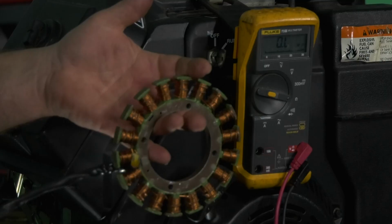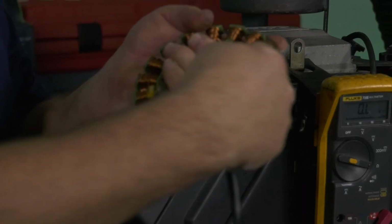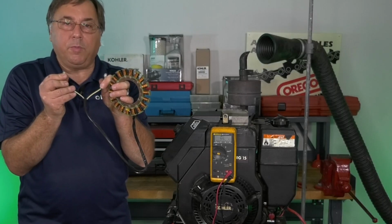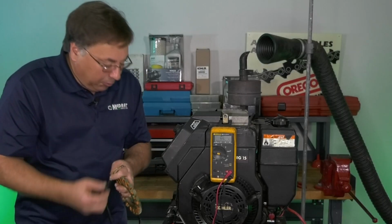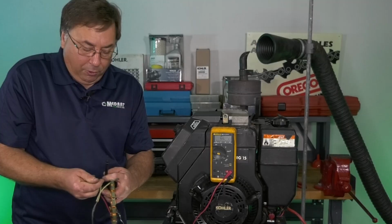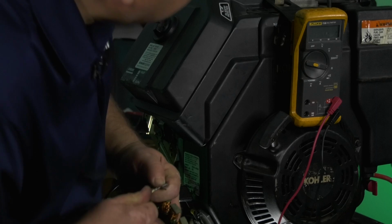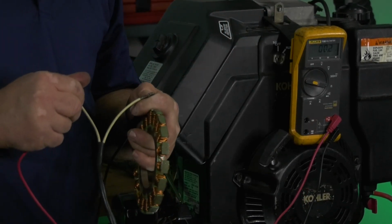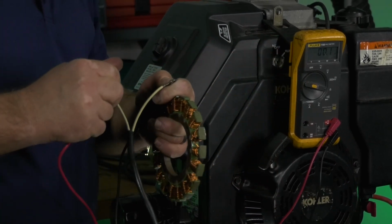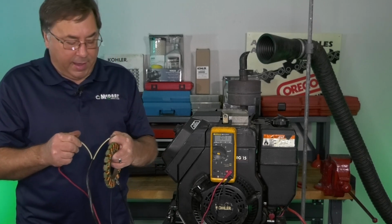All a stator is underneath of this flywheel is one wire wrapped round and round and round an iron core coming out the other side. It's just one continuous loop of wire. That means when we check this, we should have full continuity from one terminal to the other. Here I'm showing you 0.2 ohms on the ohm meter. That's a good reading. You always want to compare that to what the repair manual tells you you should have.